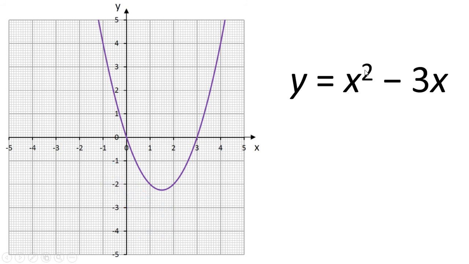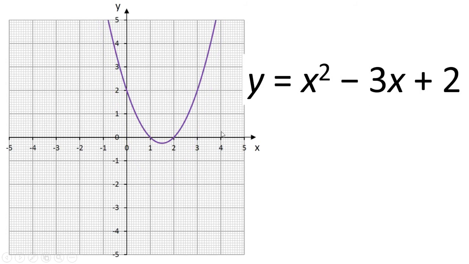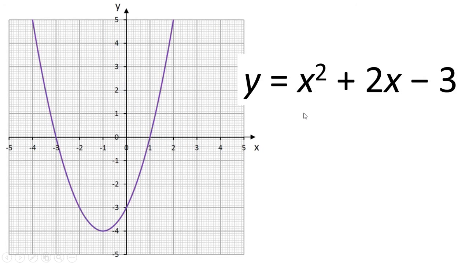We could also have the situation where we have a value of x but also add something else on. And again, that just shifts the whole thing up. So if we take this example, y equals x squared plus 2x minus 3, here's the graph. And we're going to have a look at this in a bit more detail and think about what we can find out about this function by looking at the graph.